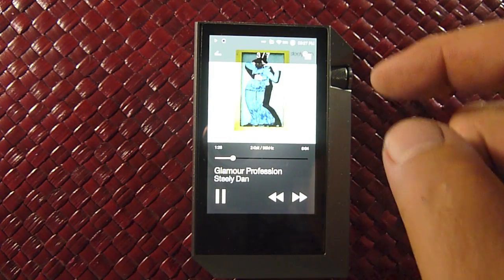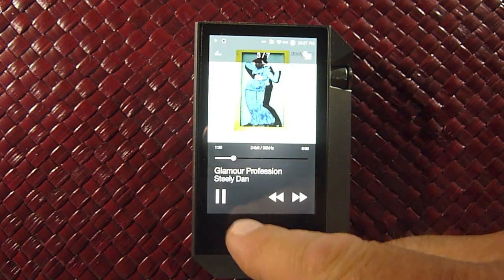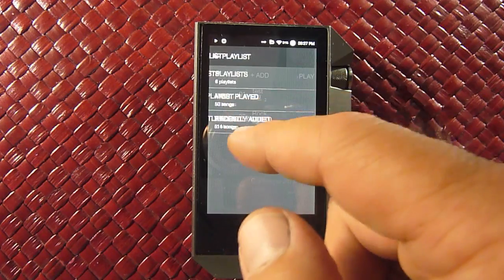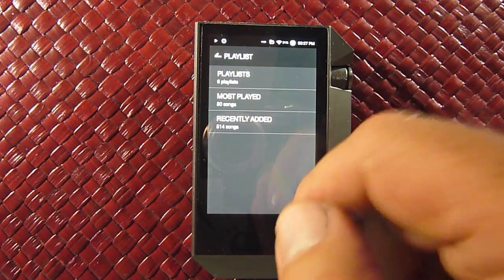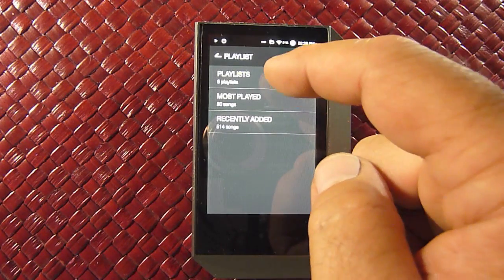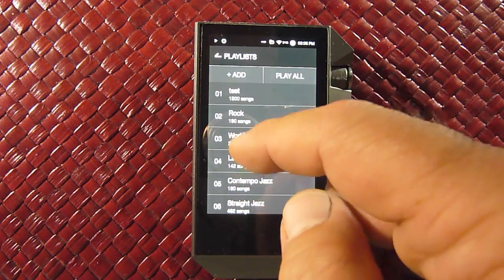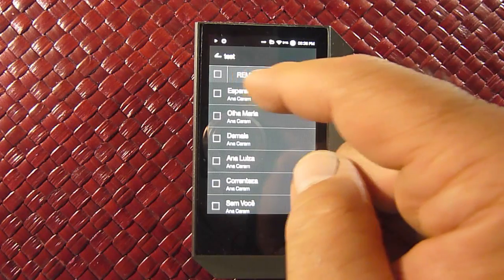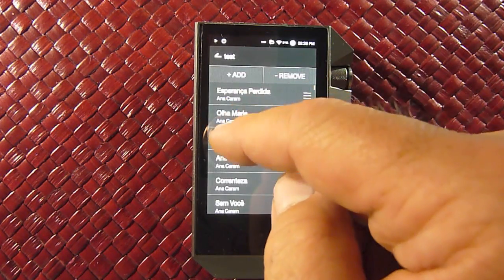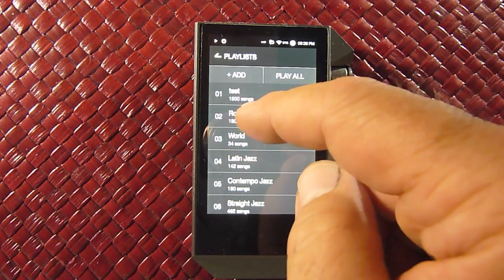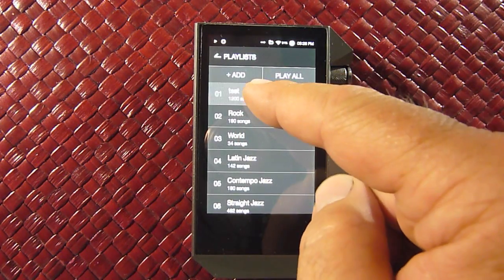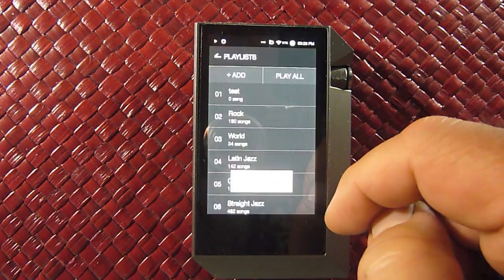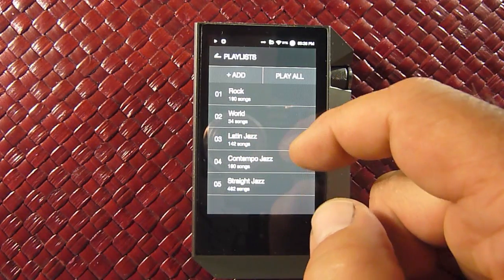Oh, one last control that I do need to show you, that is very cool, is how quickly it'll make a playlist. So I'm going to go to my playlist here, and there are most played and recently added, and then there's the actual playlist you set up. So I'm going to the playlist I set up, and I've got one called Test, and so I'll click on that. Let's say I just remove that one. Oh, I know how I have to remove it. I'm going to hold down on this, and then I'm going to slide it into the garbage like that. Very cool. Now that test playlist is gone.